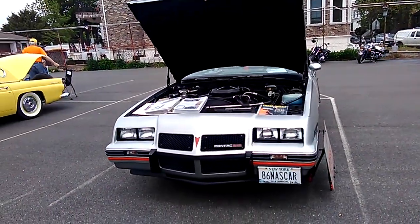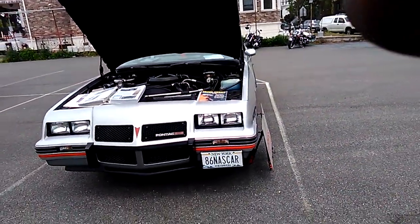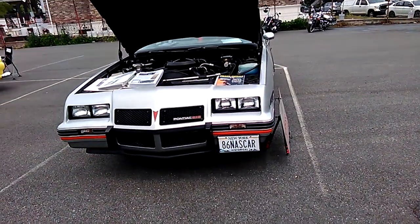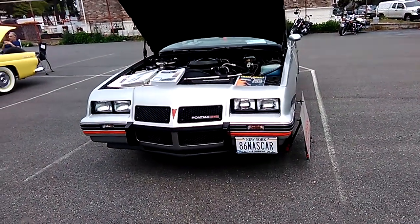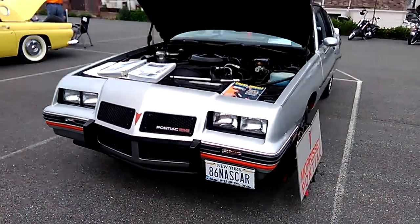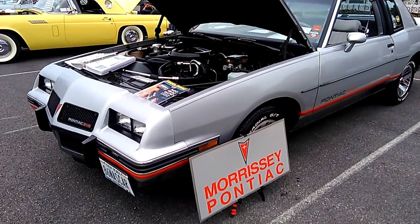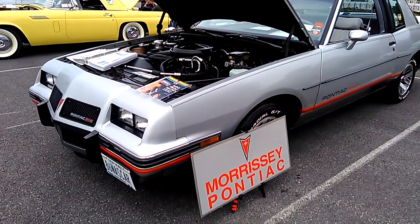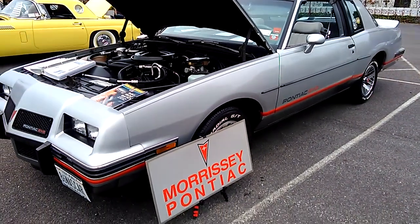I'm going to have to use the microphone a little bit and be over here like this. I'm going to have to find a way of editing out the music in these shows, because they're killing me. I mean, I want you guys to know it's a live show, but this here is a 1986 Pontiac Grand Prix with an aero roof on it.